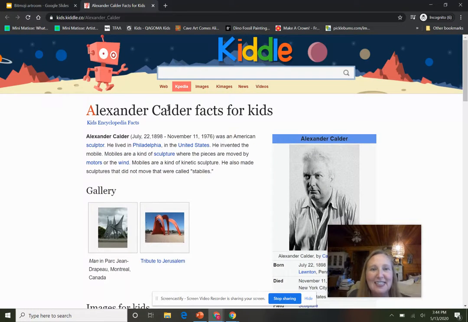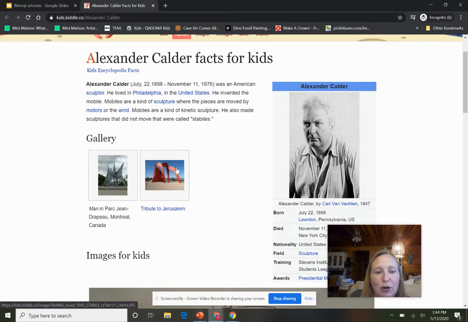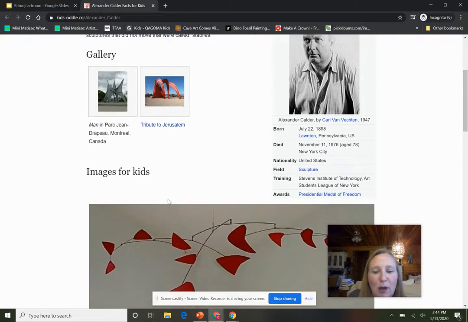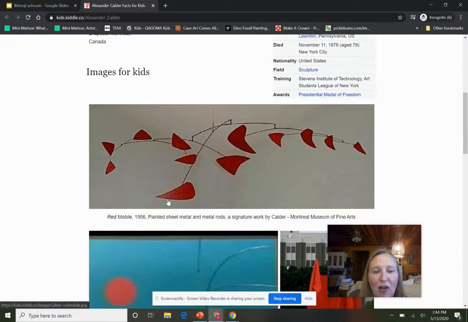yes, it's going to take you to another website and give you some information about Alexander Calder and some facts, like where he lived, where he was born, what kind of artwork that he made. This right here, you can already see that is an example. Both of these are stables because they are non-moving artwork. But look here. Now, all of a sudden, we are seeing things that are moving. Well, they're not really moving. This is a photograph of something that could potentially move.